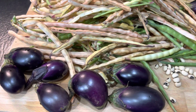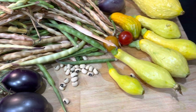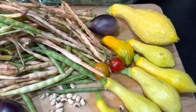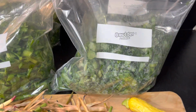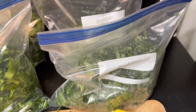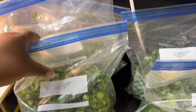So guys, here is my harvest from today. Eggplants, beans, and these are the black-eyed peas, by the way. You can see them right there. And my summer squashes. So proud of my summer squashes. Thank you, Lord. And over here, these are my green leaves. So these are some colored cabbage leaves that you saw me harvest from the backyard, ready for the freezer. And over here I have some cauliflower leaves that you saw me harvest in that previous video. Okay, ready for the freezer.